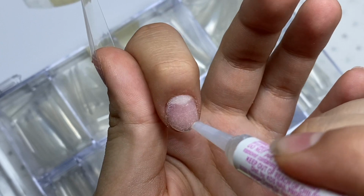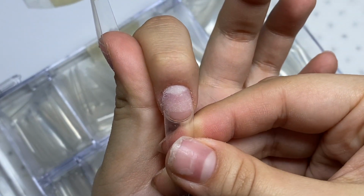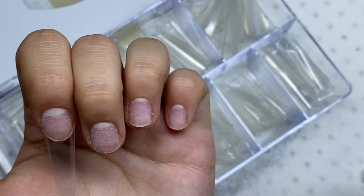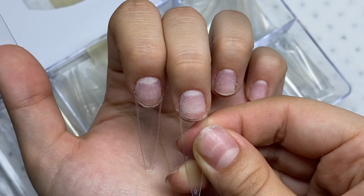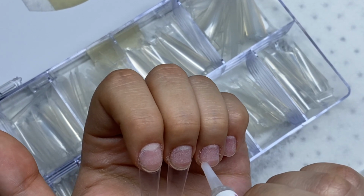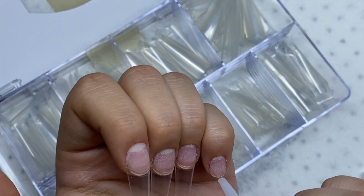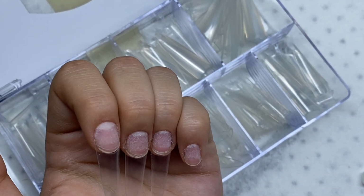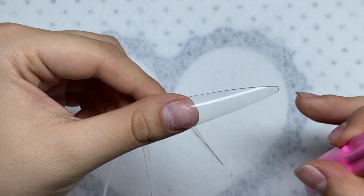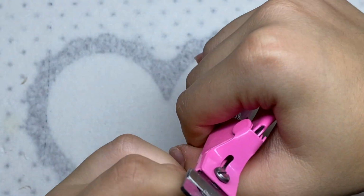I really like these nail tips, but I'm first just going to say that I don't think I should have used these nail tips in this video. I really believe that nail tips can make your set look different. If you use some really good nail tips, your nails can always turn out good, but I just feel like these nail tips made my nail set look a little funny. These nail tips are really good for stiletto nails because they're a perfect stiletto shape. I wanted coffin shaped nails, really tapered, square, and I don't think it worked. I glued on the nail tips and then cut down some of the nail tip to make them not stiletto.